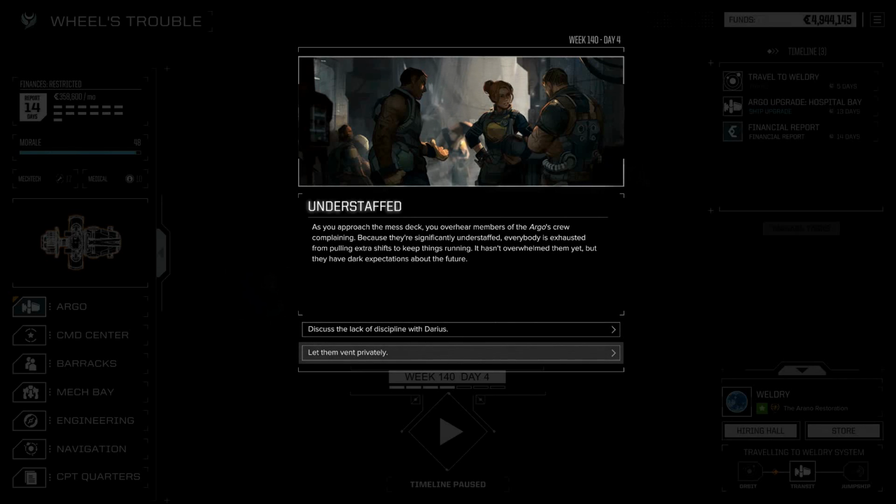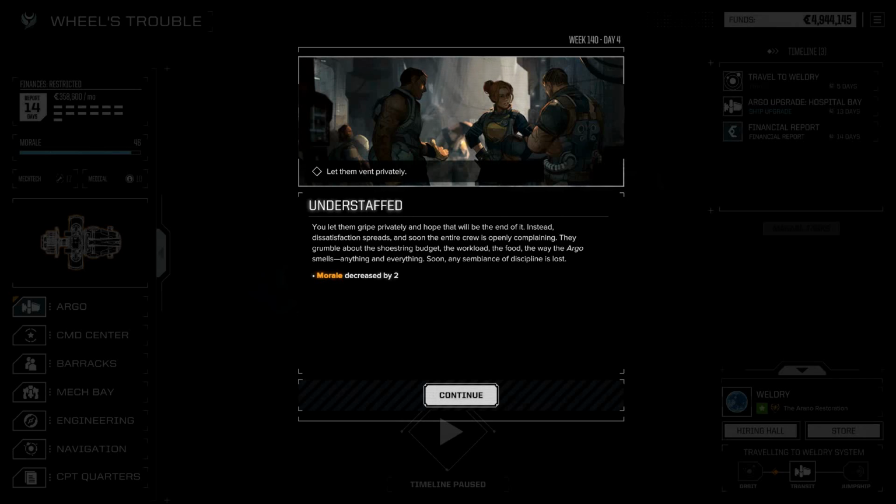You know what? We're going to let them vent privately, because Darius is just going to kind of come down on them. You let them gripe privately and hope that it will be the end of it. Instead, dissatisfaction spreads, and soon the entire crew is openly complaining. They grumble about the shoestring budget and workload, the food, the way the Argo smells, anything and everything. Soon, any semblance of discipline is lost. Oh well. We'll get it back somehow.